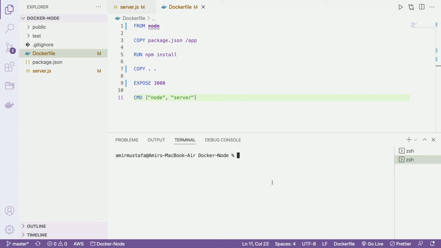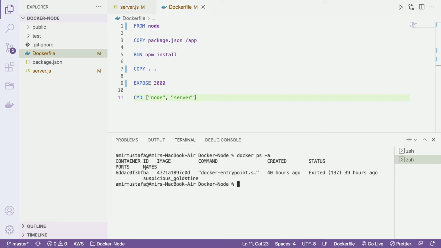Docker ps -a. Docker ps -a gives us all the containers available at present in our local. If you are running this command and following from the previous video, you might also have one or two instances, but if they are not there, it's fine. We will create containers and we'll see how they can be created.